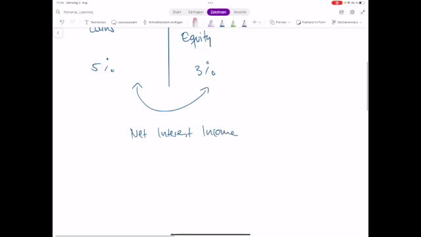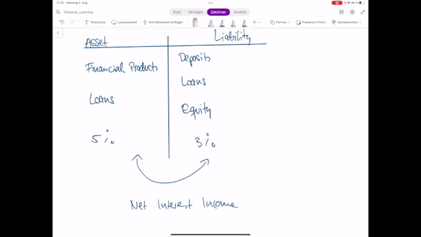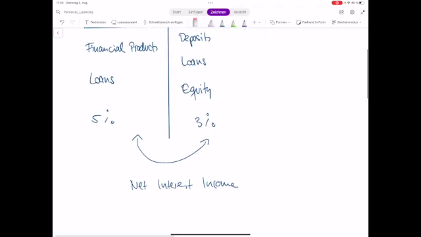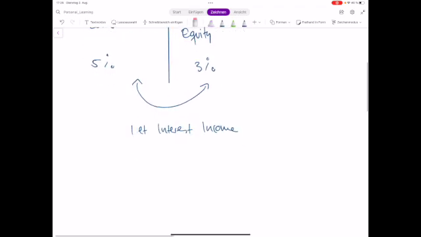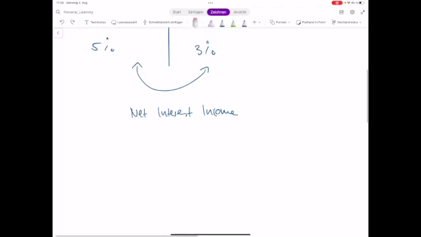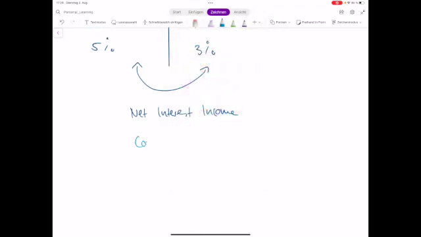So this is the difference between the net interest rate that the bank pays on the liability side versus the net interest rate that the bank gains on the asset side. The second building block of a bank's income is typically called the commission and fee income. And this income stream comes from, first, fees that customers pay, right?